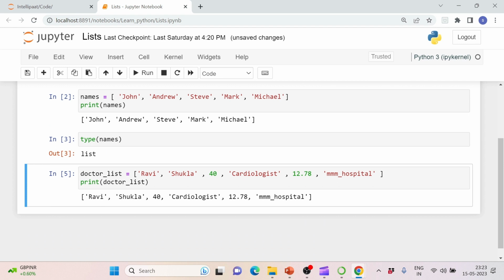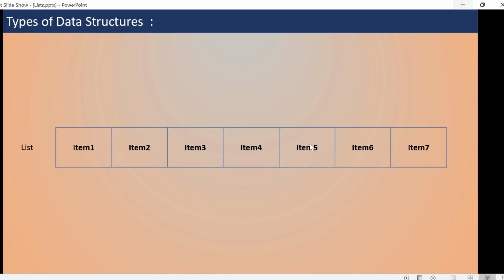So what was a string remains a string, what was an integer remains an integer, and what was a float remains a float. Now let's talk about an important aspect of a list, which is extracting elements out of a list, also called slicing the elements from a list. Let's say there is a list here which has 7 items.